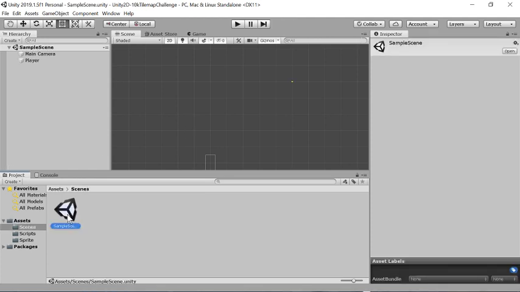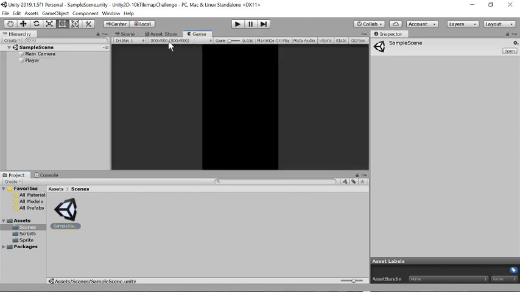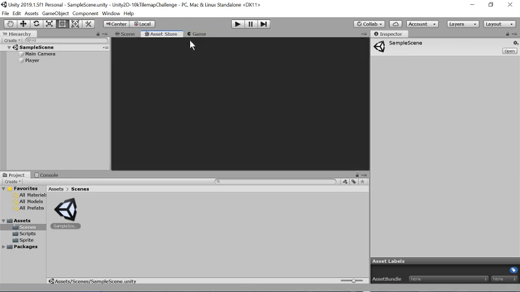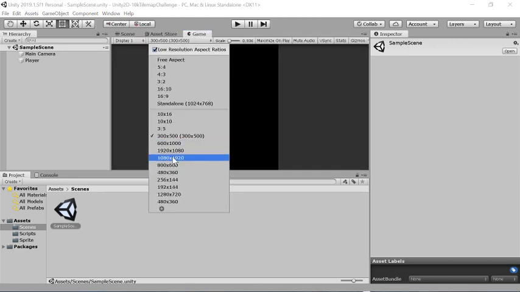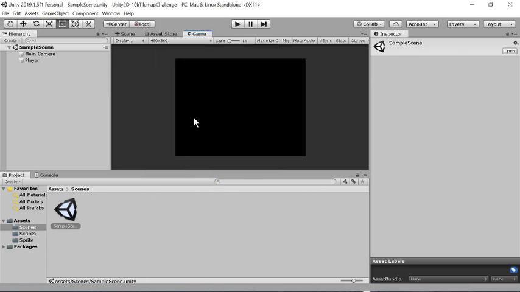Scenes. Sample scene. So now, there's a few options that can happen. The best option is if Unity will load my scene more properly. No, that's the first option. Let me figure this out right now.